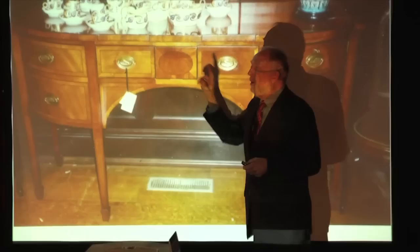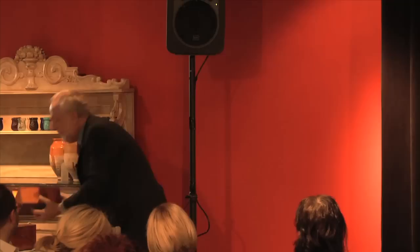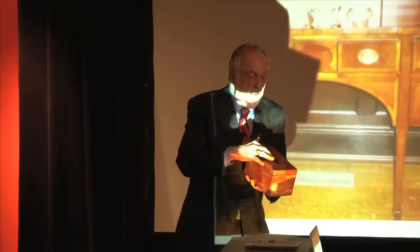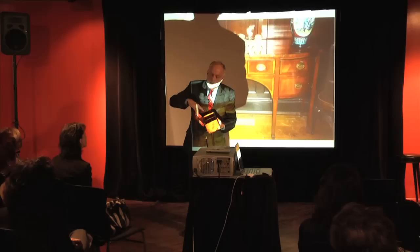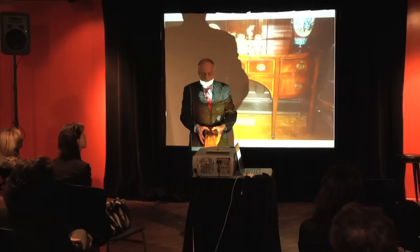This piece — if you carefully look at where all of this inlay comes together, you will find shrinkage. You'll be able to feel and see it. Feel how you can feel the inlay; you can feel the pattern of this shell as you touch it, feel all of this edge. And when you open it up, you'll feel where it's been protected — much less shrinkage there, because it is the air getting to it that is causing the wood to shrink. The air is drying it out. So the more protected it is, the less shrinkage; the less protected, the more.